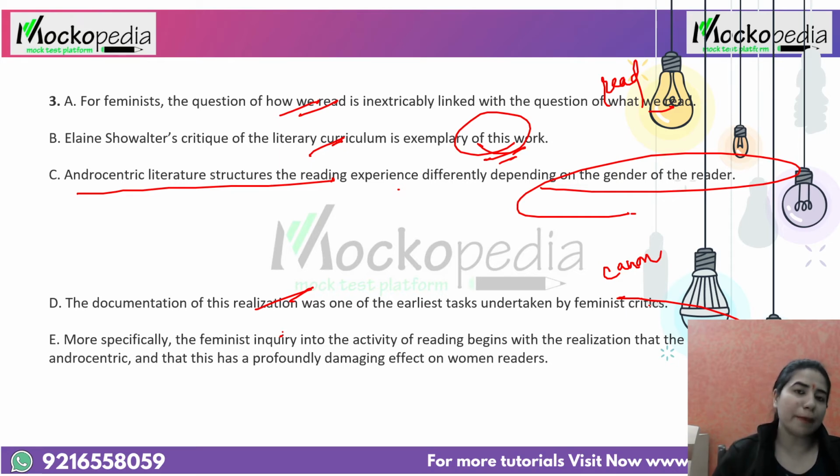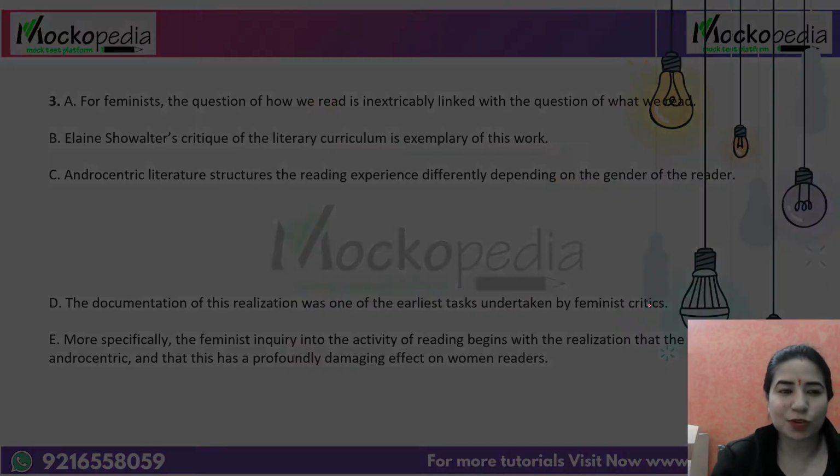So C might look like, somewhere linked with E, but if you will see, the entire story is what is the feminist take on it, right? So other gender, the masculine gender, like what C is throwing at the end, is not something which fits into the overall discussion about feminism, right? So I hope we are sorted with this question. So let's move to the next one.